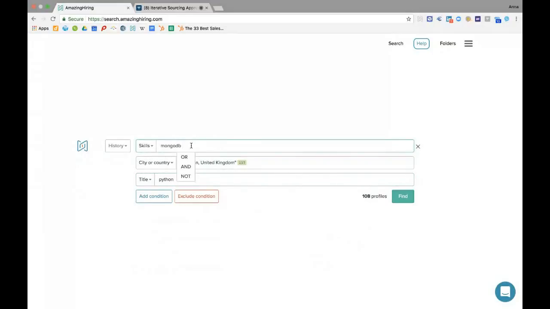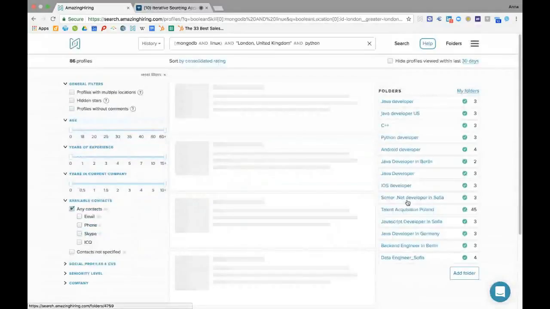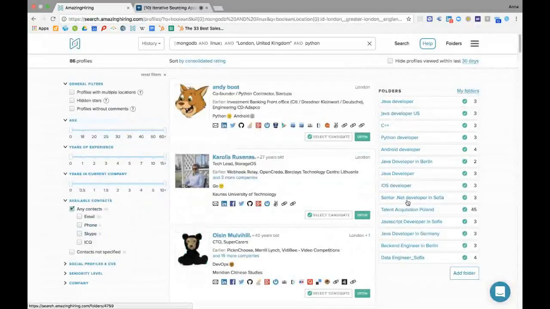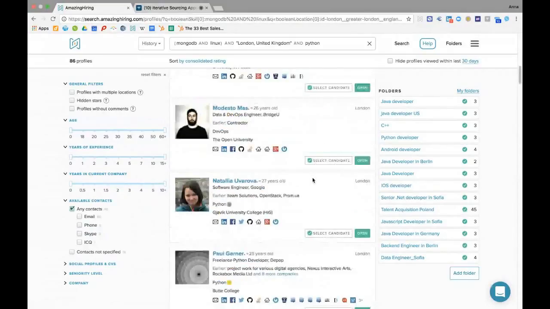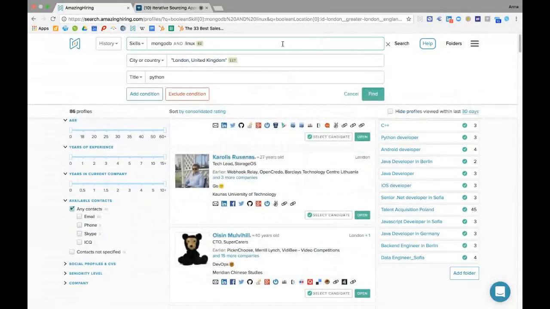I'm sorry, I forgot to mention Linux as well. Here we are. So this step generates 86 profiles for us. These are the profiles of the most relevant candidates. Let's proceed to the second step when you are done with the first cycle.